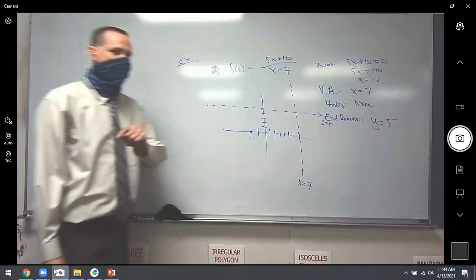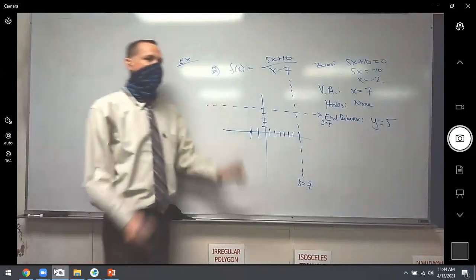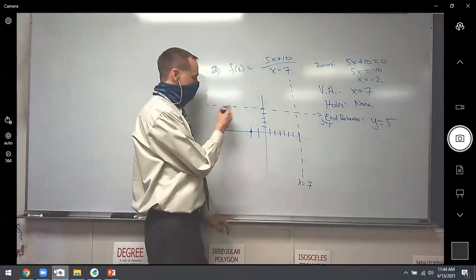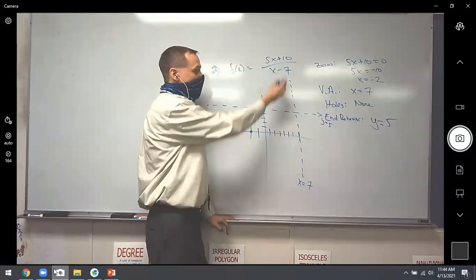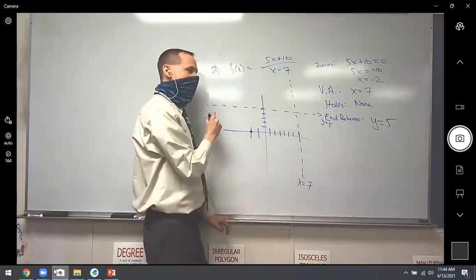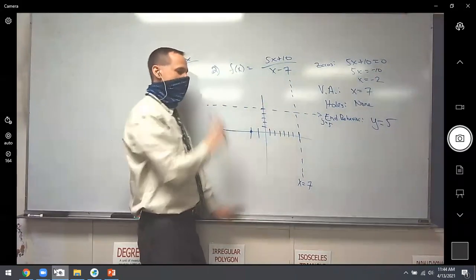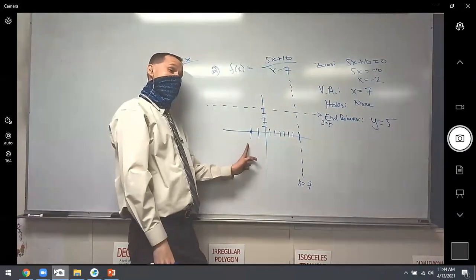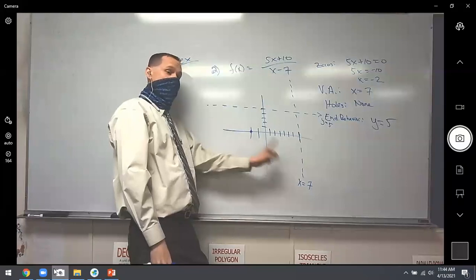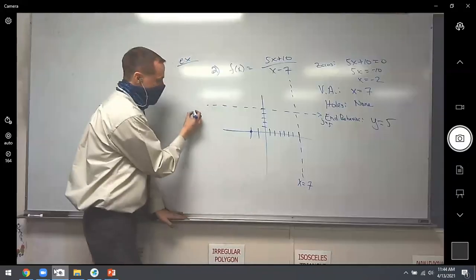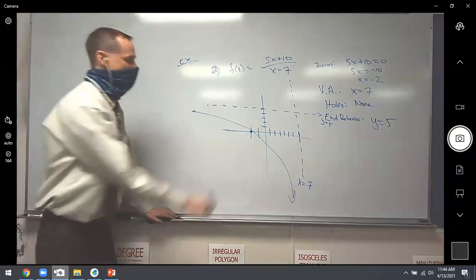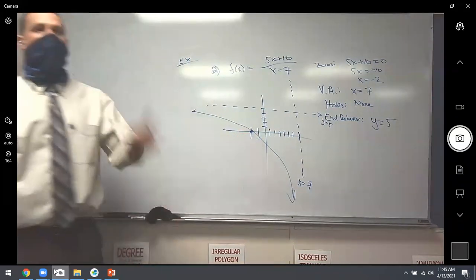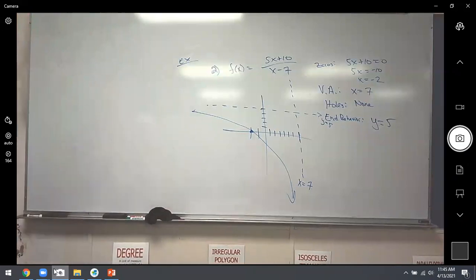Now, if you're good at this, you can kind of guess where it's going to be. There's two options over here. Either it hugs it this way, or it can hug it up there. Which one does it have to be, based on this point? It has to go through this point. So I bet you it goes down here. So maybe something like this. It comes down here, goes through this point, and then kind of levels off down through there. It's not a perfect picture, but it gets the point across.